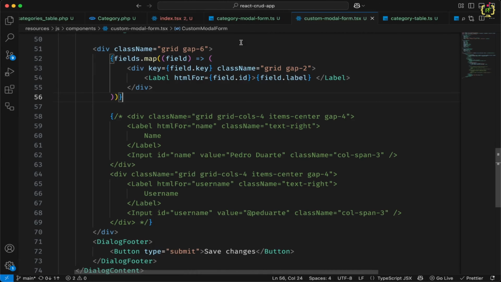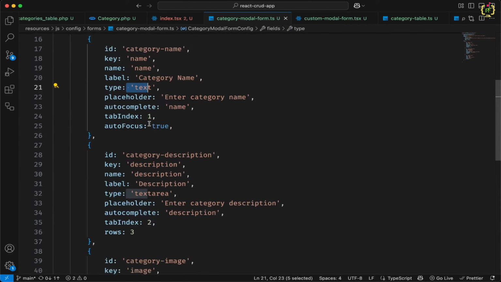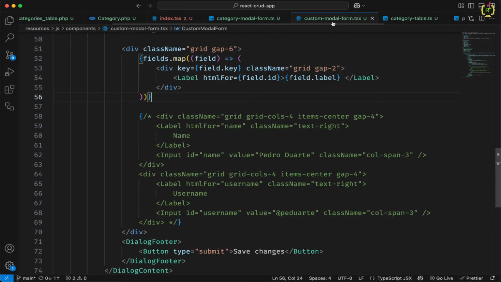So we have different type of input fields as per the data. We have text, we have the text area, and we have the file, right? Further we can have radio button or drop down or multi-select, anything. So based on our input type we will have to add the condition in order to render the input fields.